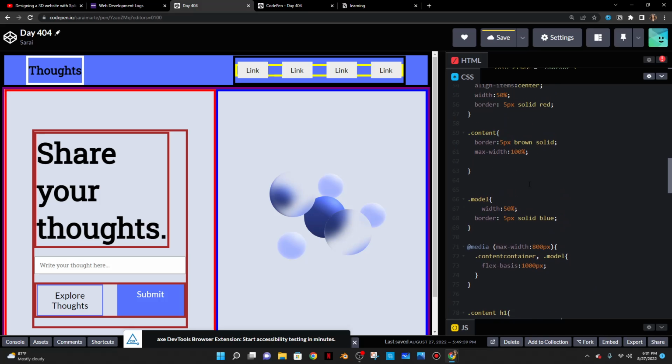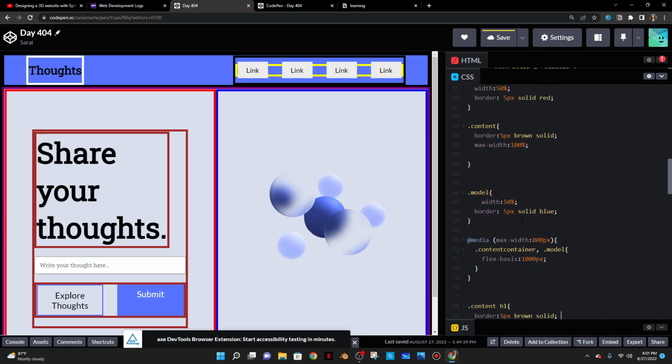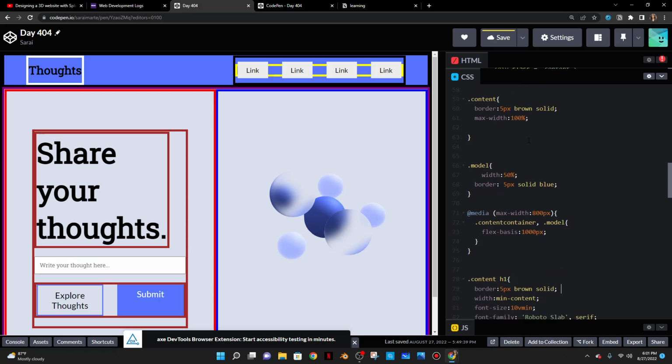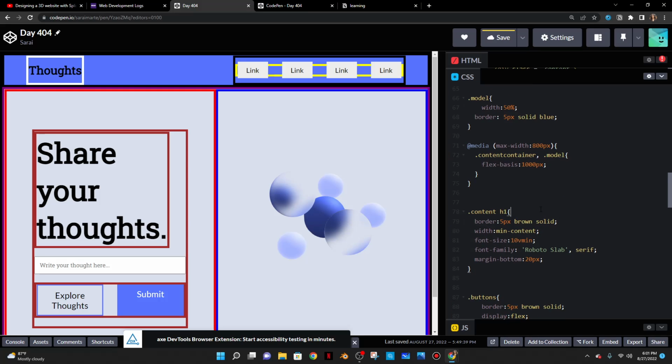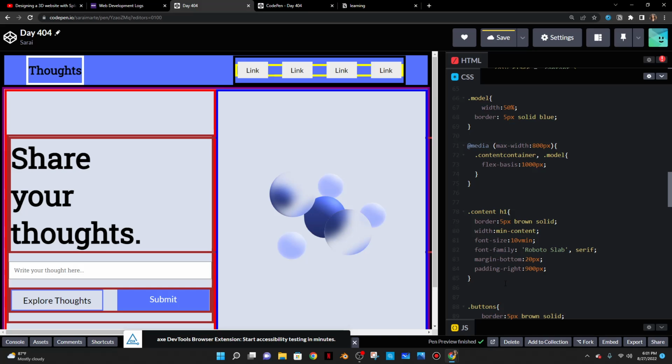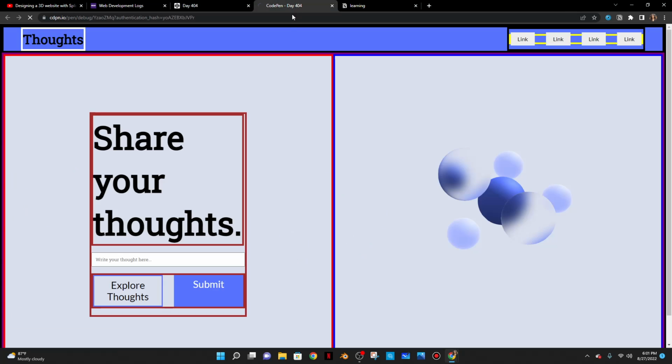Did I do it for the H1 or for the content container? Or was it the H1? Let's do padding, 900 pixels. Well, not 900 pixels, padding towards the right. But then it still doesn't, either way, it's still extending the box, which just doesn't make sense.